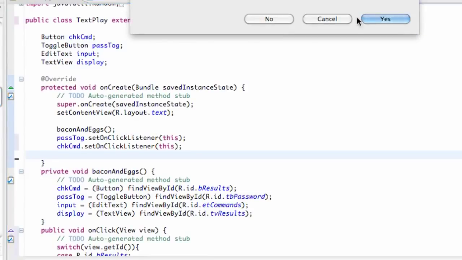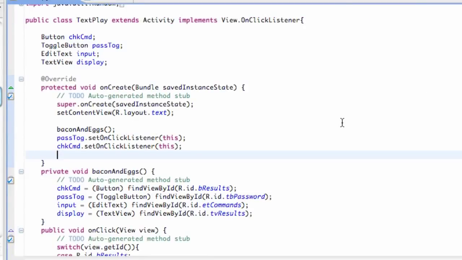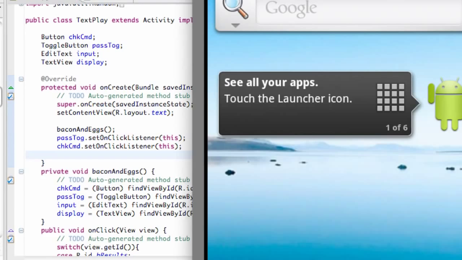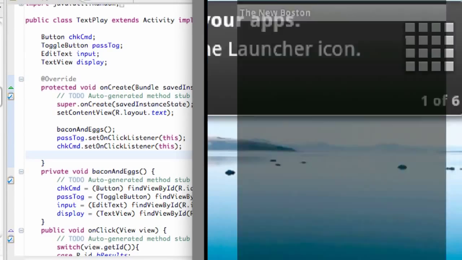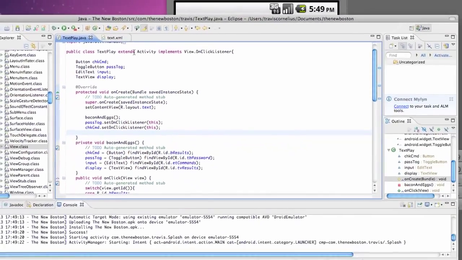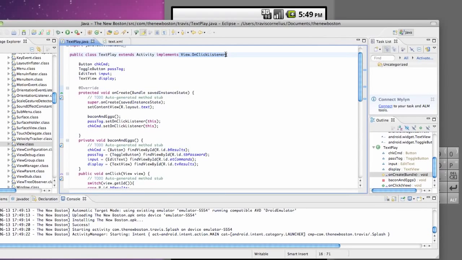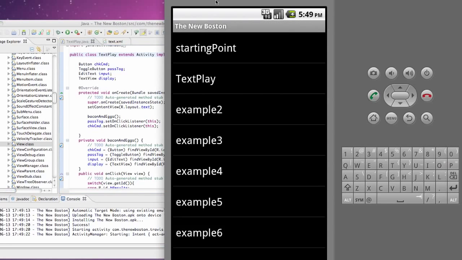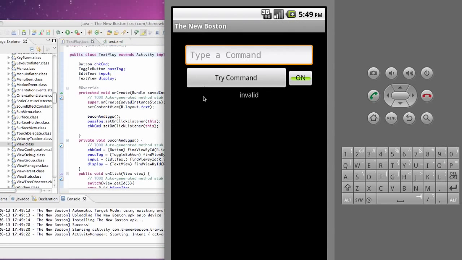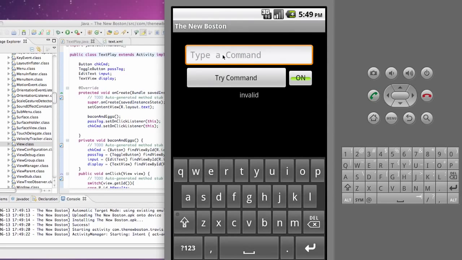And we're just going to check and make sure this works, as always, because it's good to check frequently. So hopefully you guys understood that tutorial. Again, it's just about implementing, and when we implement, we have to use all the methods from that class. This class only has one method, which is called onClick. So again, we're just going to make sure it works by typing WTF, and it looks like it's good.